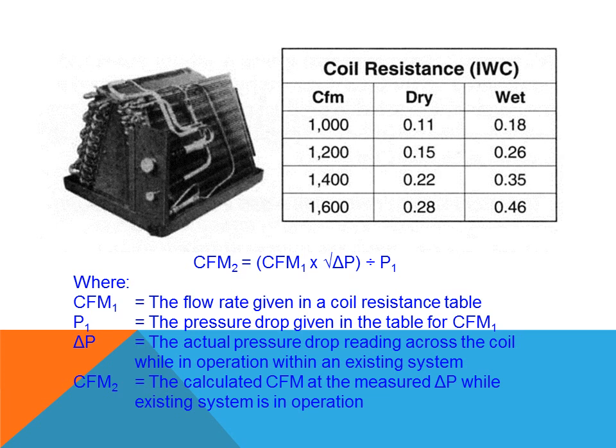So we have to go to the coil itself, the manufacturer, whoever the manufacturer is, it could be Rheem, Carrier, Bryant, whatever manufacturer we are using the equipment from. We go through their information charts and get that information. They all will have it. And then we look at the pressure difference, the pressure drop across the coil. And from that information, we can determine the required amount of CFMs.